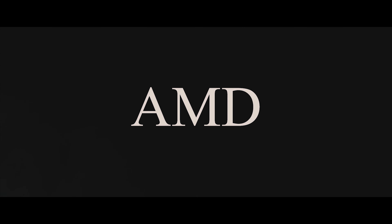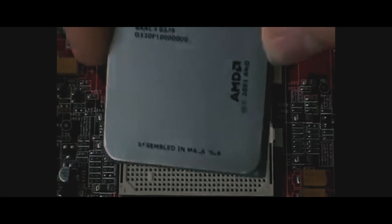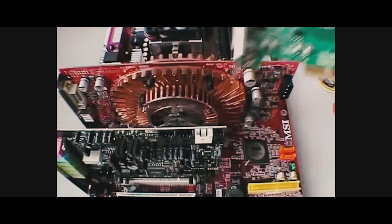A few years later, AMD, also known as Advanced Micro Devices, released the Athlon 64 CPU — a dual-core CPU featuring the first 64-bit architecture, which they later licensed to Intel when they developed the Core 2 Duo and Core 2 Quad CPUs. The 64-bit architecture allowed for massive improvements in computational power by giving the CPU a wider bus to communicate with other components. This was the most important improvement in computer hardware for a while.